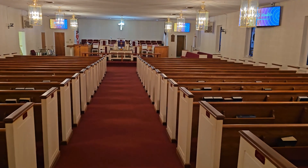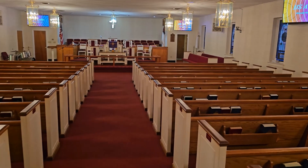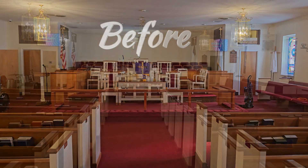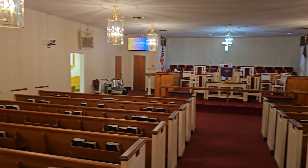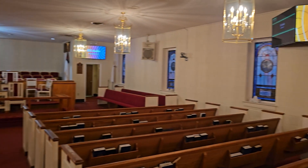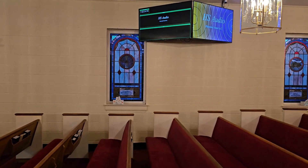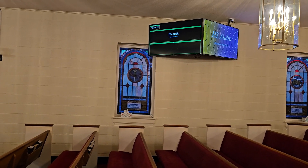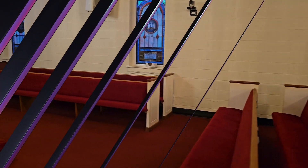Right now you're looking at the sanctuary. In the sanctuary we have two TVs up front showing the logo, and then over here on the sides you have a forward-facing TV and a rear-facing TV. The forward-facing TVs are set up right now for the confidence monitors — not quite sure if they're going to keep them that way, but for now I'm showing that you can have the confidence monitors on the forward-facing TVs.